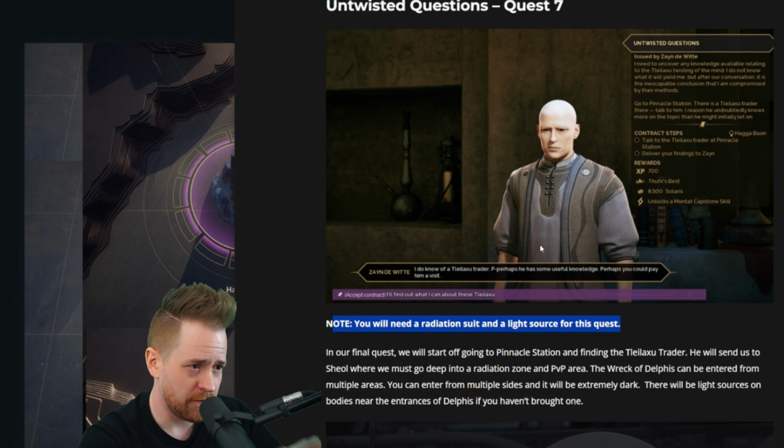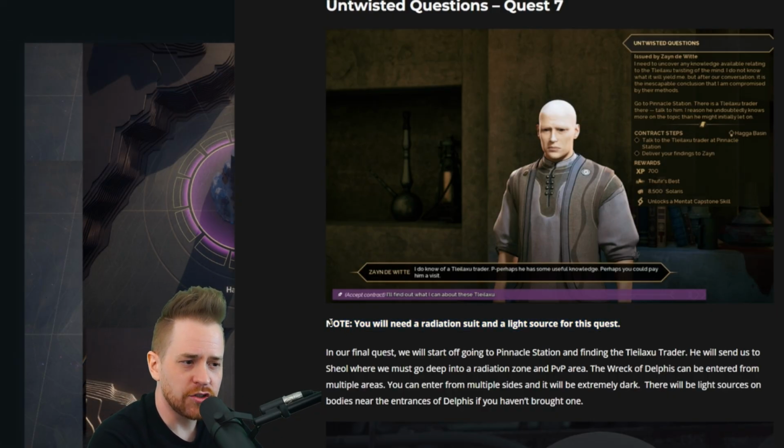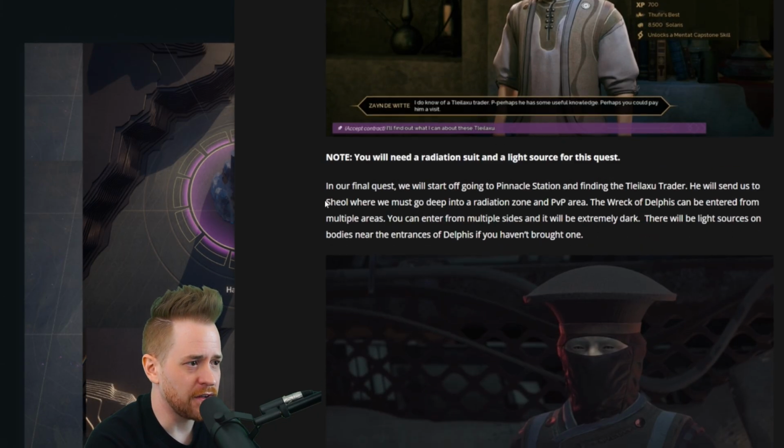Just get one. But if you happen to get there, there are some that'll help you. A radiation suit, it's pretty tough. You're going to be going to Shale, and you're in there for a bit. So a radiation suit, I'd say, is pretty required here for this one. We will be going to a PvP zone again here.